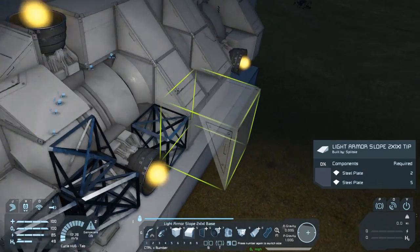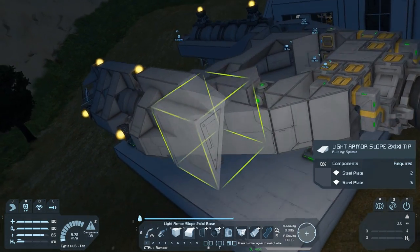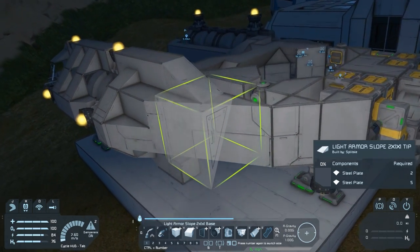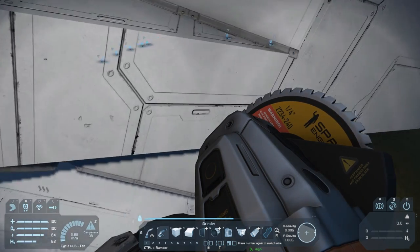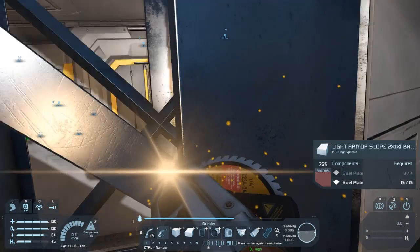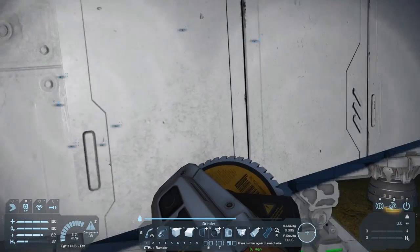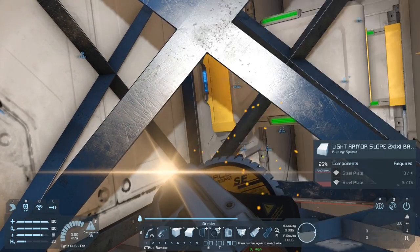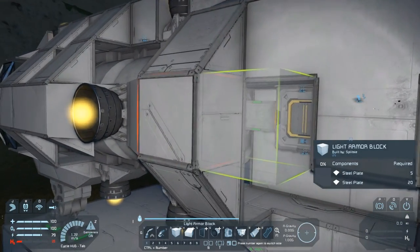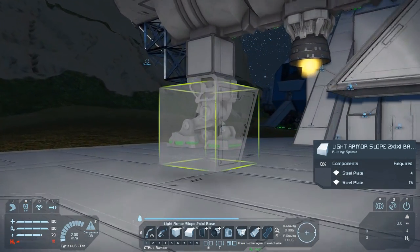Moving down to the back of the ship, you can see an area where once we've built the third row of blocks we're gonna have this big flat area that tapers towards the rear thruster. I don't like that big flat area so we need to think of a solution. Most of our lines in the ship are flowing from the front all the way down to the back, so I'd like to continue that idea. One way we could do that is by bringing out the middle row of those blocks and stepping it back one block further — that'll break up all those potential flat spaces and keep the flowing lines going.